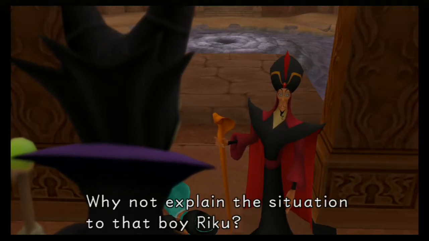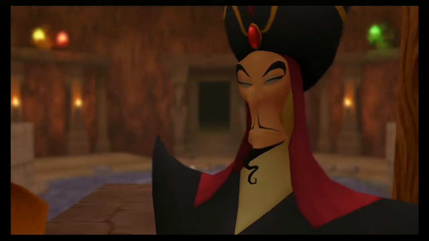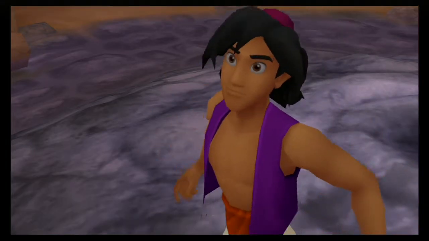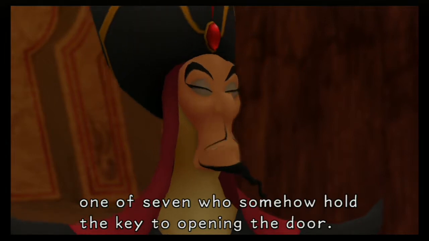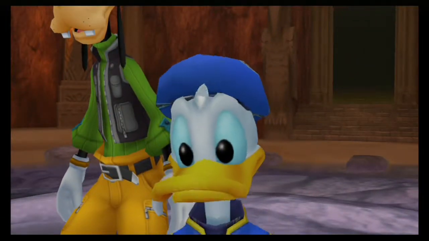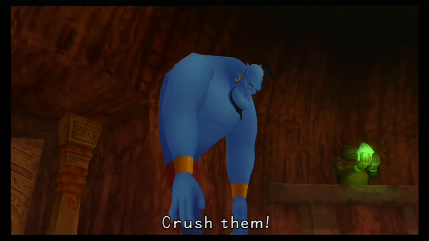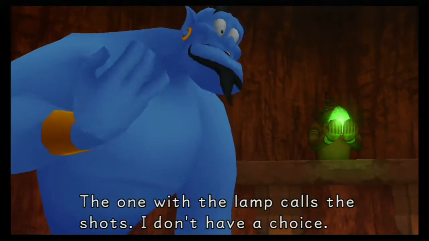That boy again? He is more persistent than I expected. Why not explain the situation to that boy, Riku? Doing so may actually prove useful to our... Wait a second, are you Maleficent? Jafar! Jasmine! Not a chance. You see, she's a princess. One of seven who somehow hold the key to opening the door. Fools won't live to see what lies beyond it. Genie, my second wish. Crush them! Genie! No! Sorry, Al. The one with the lamp calls the shots. I don't have a choice.